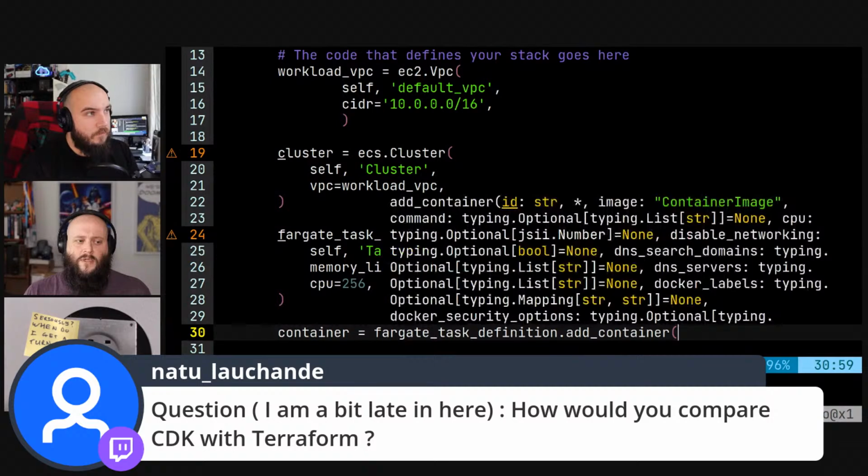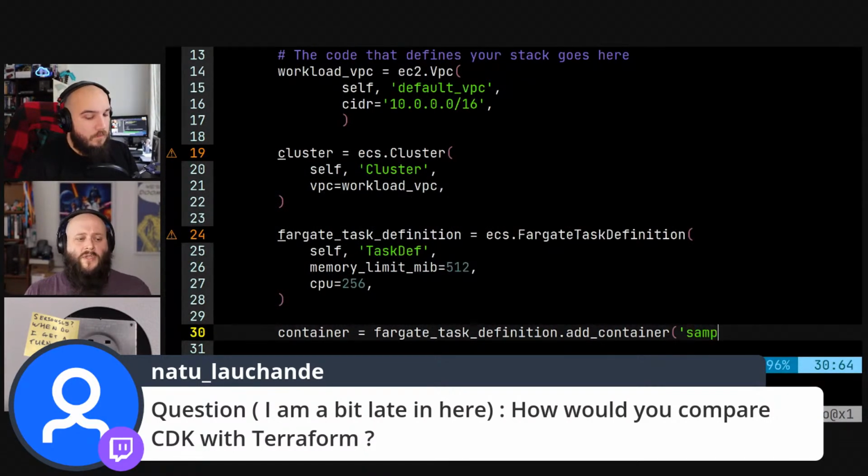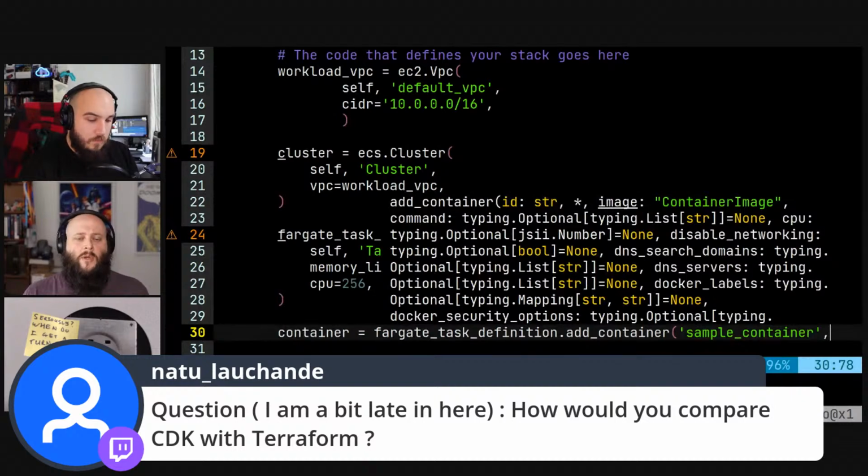And then the biggest difference out of the gate is what you'll see, for example, if you look at lines 14 to 17, where we define a VPC. We only define the VPC, whereas on the Terraform side, that'll be a single VPC resource that you would create inside the console, nothing else. Whereas in CDK, a lot of things are abstracted with sane defaults. By sane, we mean recommended best practice setup.